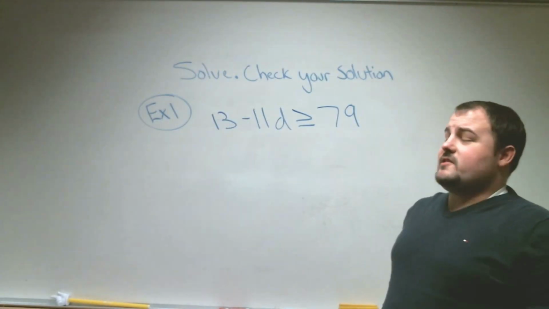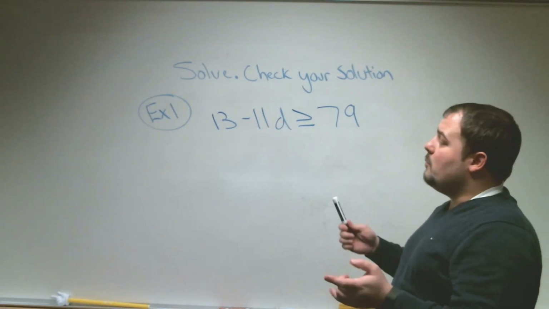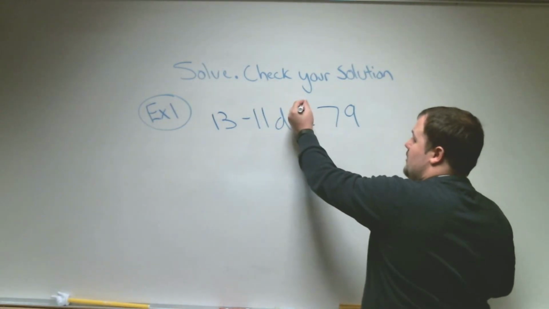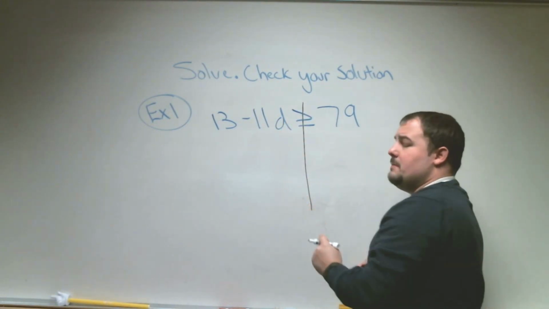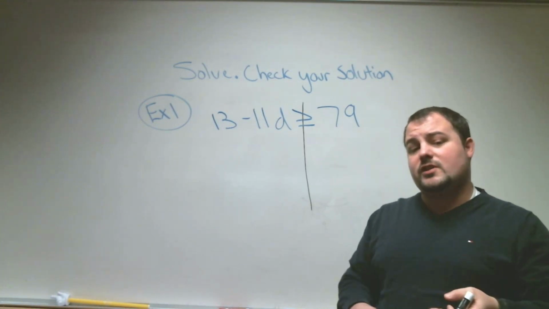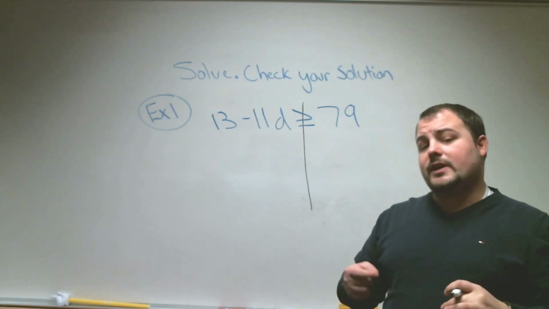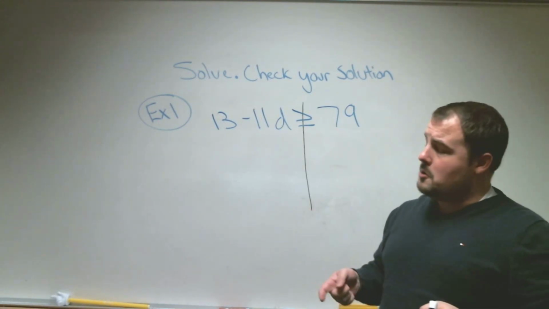All right, guys, for our first example, we're going to be solving this multi-step inequality. What we're going to do first is we're always going to draw a line through the inequality sign. Now, we do still need to keep in mind some of the rules that we learned in the previous lesson with multiplication and division. Whenever multiplying or dividing by a negative, we will have to flip our inequality sign, so make sure you remember that rule.